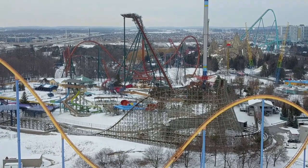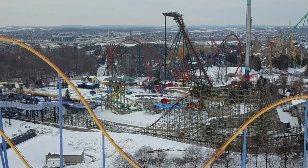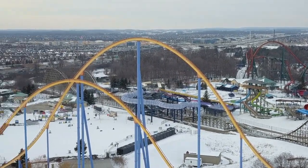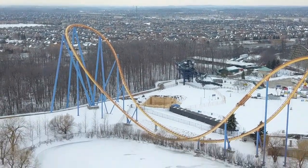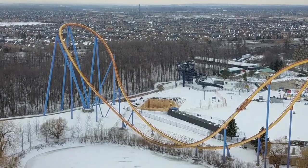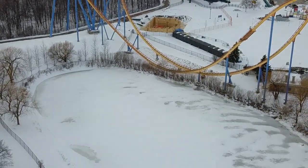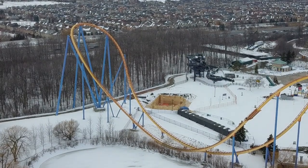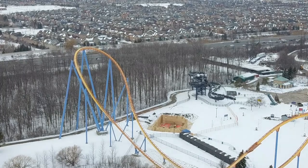Right now I'm glimpsing over the park with the drone. Whenever I fly the drone, I like to take a glimpse and see if I can see anything taking place on the wooden coasters. There is some weird massive plank of wood stretching upwards from Wild Beast at the top of the lift hill. I don't know what that is — trying to figure out if it's always been there or not. It's attached to the 'do not stand up' sign and goes like another maybe 20 to 30 feet up. I don't know what it is or what it's for.